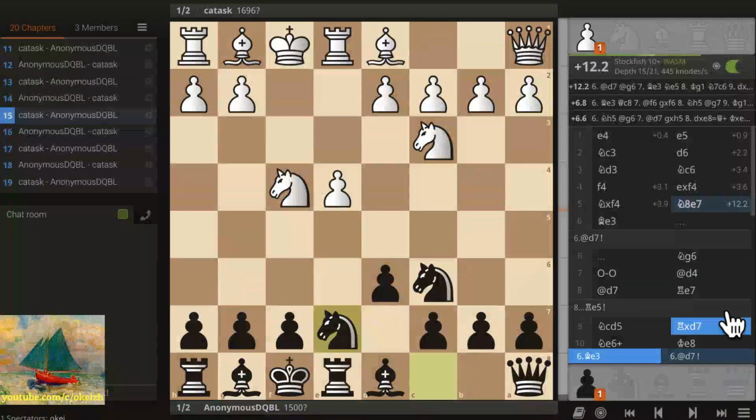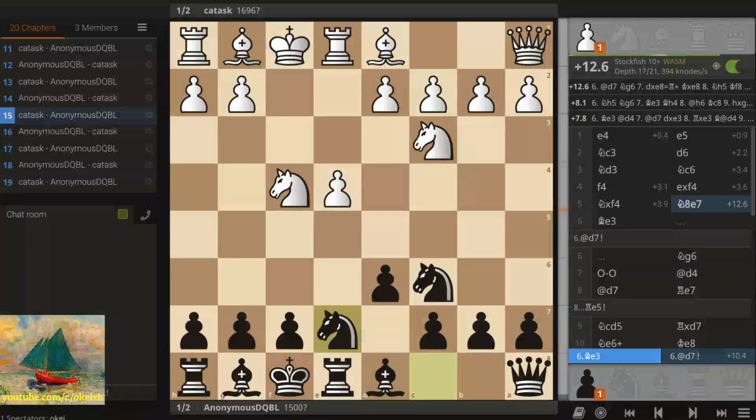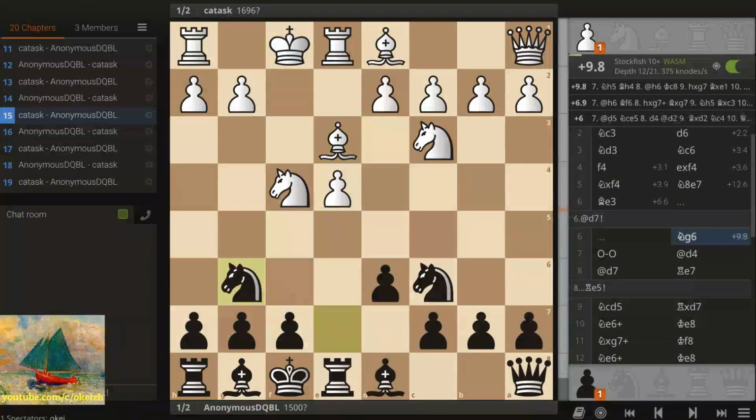So the problem with this is that pawn he traded is suddenly useful for white. So you've got to watch out for this sort of thing in 960. So that turned out not to be ideal, but white missed it, so he got the knight out the way, and so he's back okay, I guess.